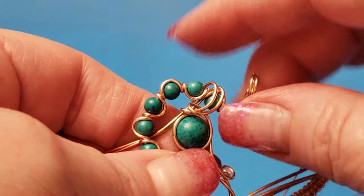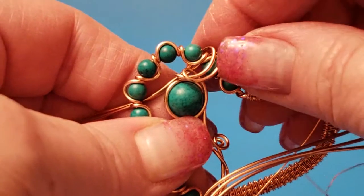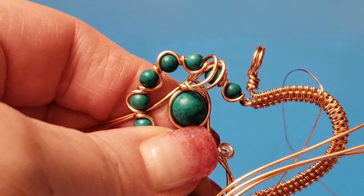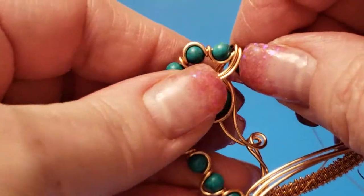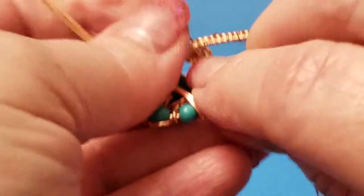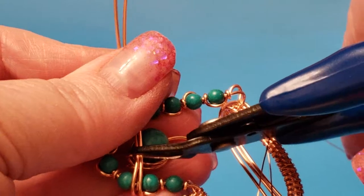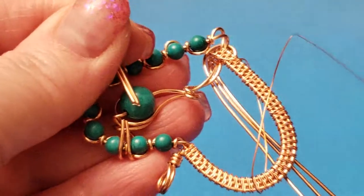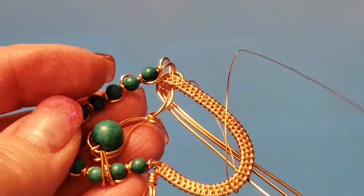Okay, we're starting the second video. You're going to need the length if you have a different size bead — that's why the measurements are there. If there's waste, I'm sorry, I can't help it. Give yourself some working room length because we can always shorten it. We're going to snip it there about the bead — I had lots extra on the one wire.